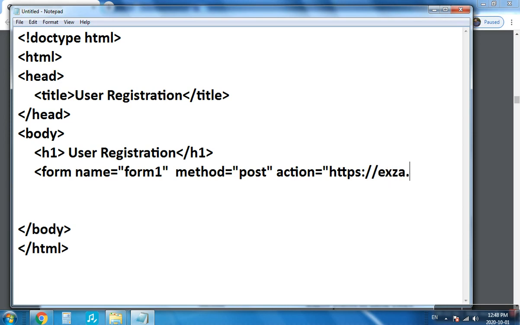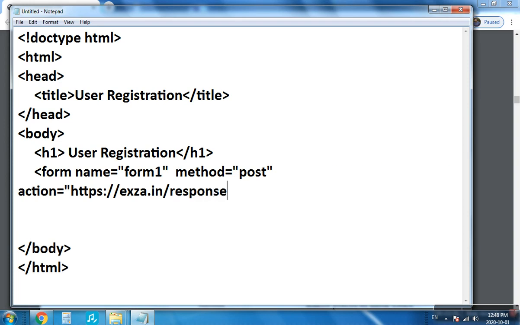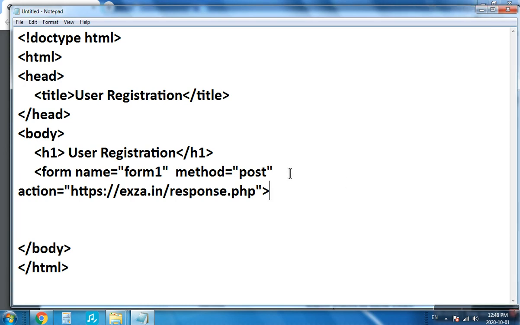So my one website is there, exa.in. On that I have created one response.php script file that will handle the form data. So whatever data you submit to it, it will give a response.